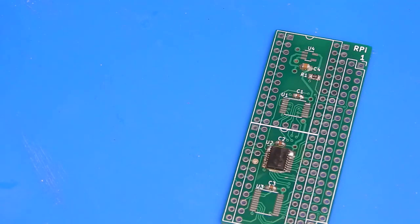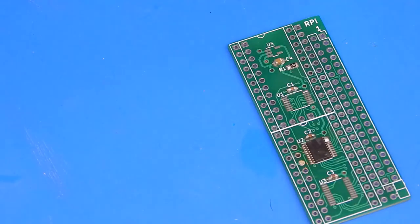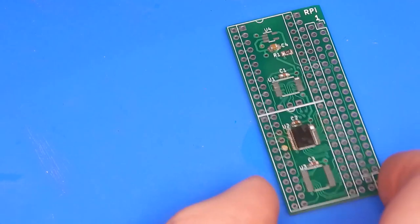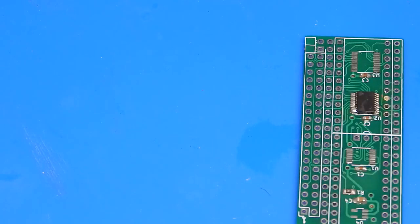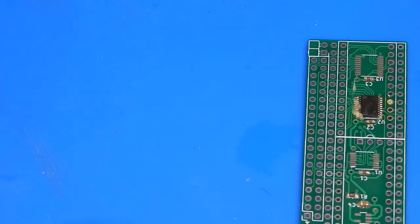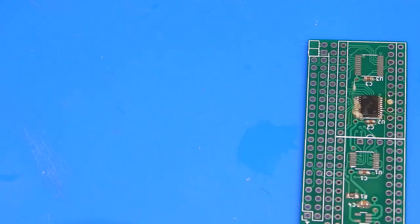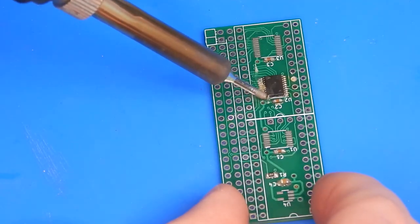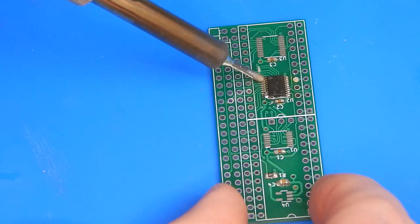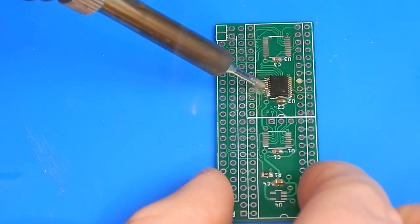I am making a right royal mess of this. Let me see if I can try and soak that up with a bit of braid. Well, I've tidied up the blob, but I'm not convinced that those pins are connected. Let's see if I can do anything with this side. I think, to be honest with you here, the problem is, other than I don't really know what I'm doing, that flux I have, I don't really think is particularly good. There's another bridge there, for goodness sake.